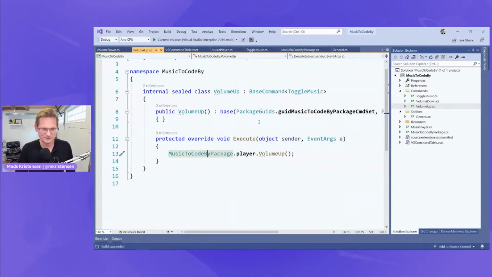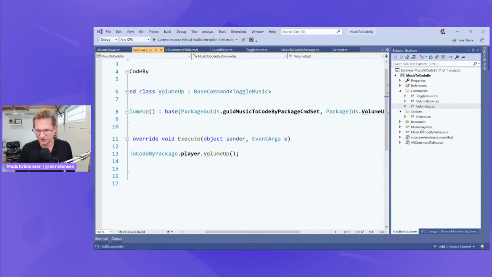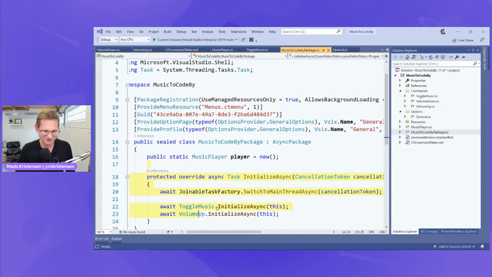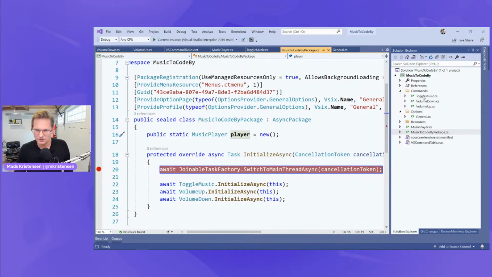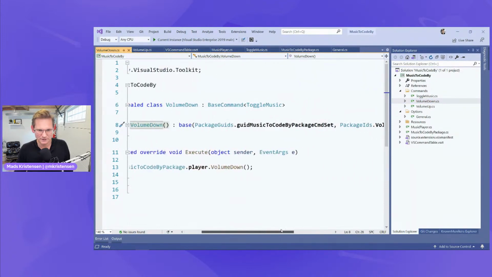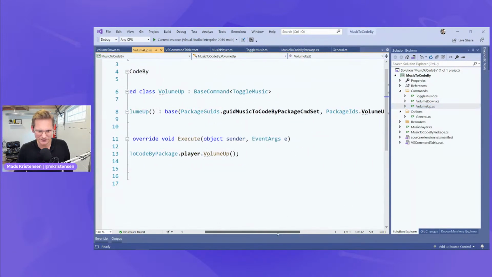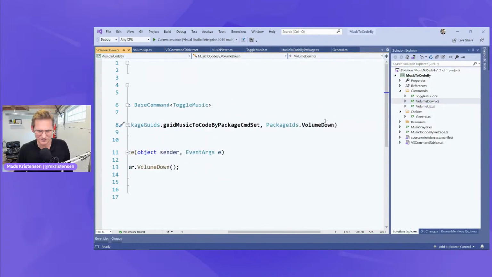Let's try it. So that wasn't so good. So the problem is that we're not registering correctly in our package here. First of all, we need to do this. So typically we get the issue when there's more than one command that takes the same command ID.